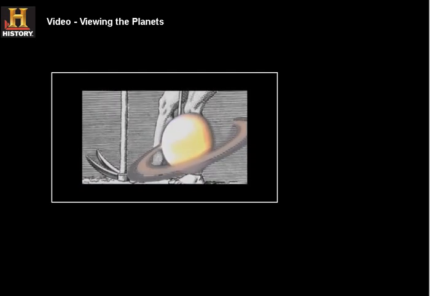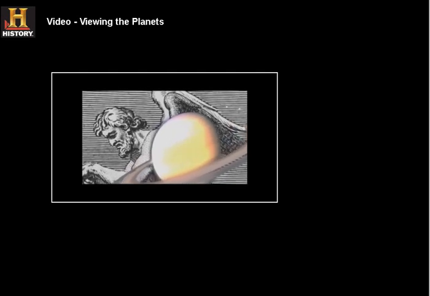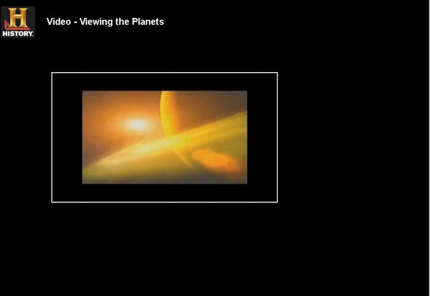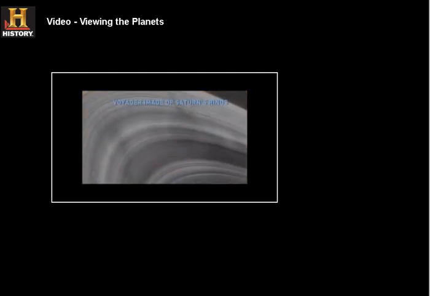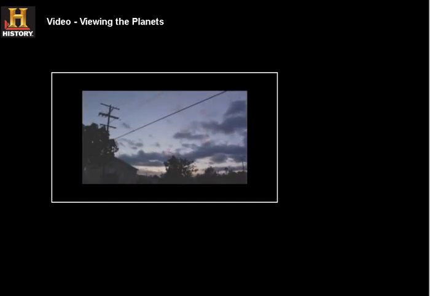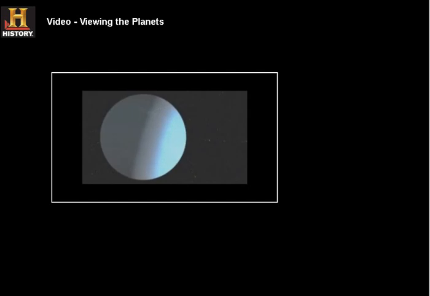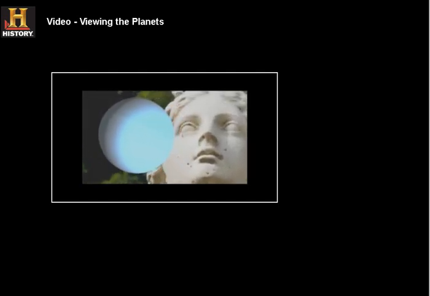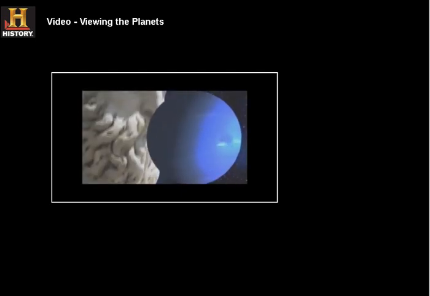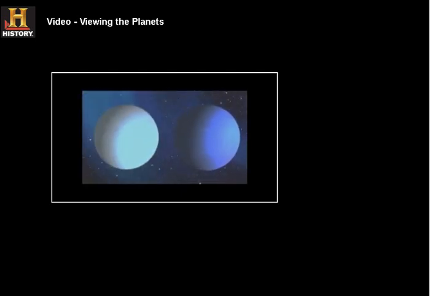Saturn, the god of agriculture, is visible to the naked eye. But to see its ring system, you must observe the planet with a telescope that has a 40 power eyepiece. Uranus and Neptune are much harder to find than the rest of the planets. Uranus, the god of the heavens, has a slight green tint, and Neptune, the god of the sea, has a blue hue. They can be seen using binoculars.